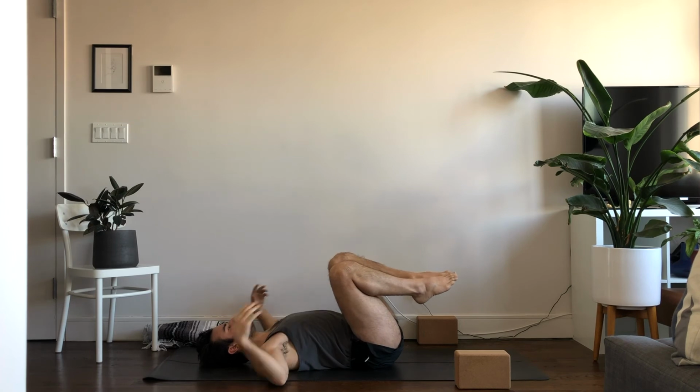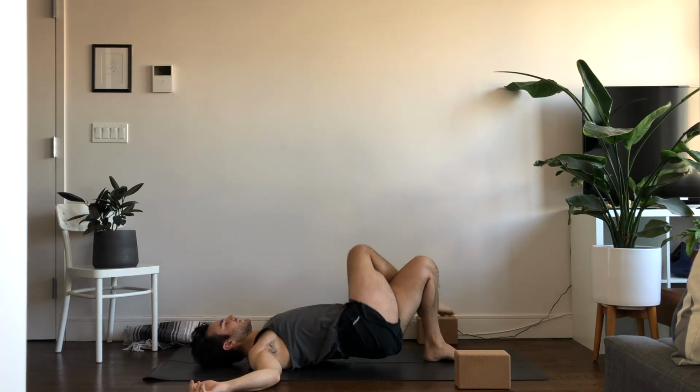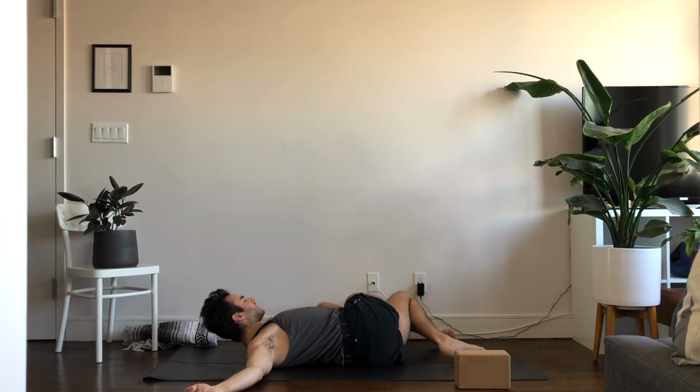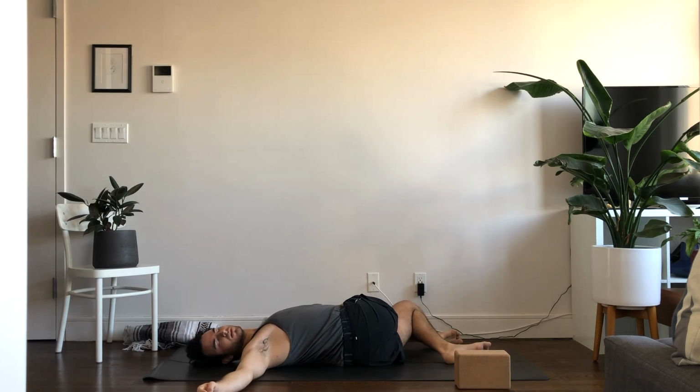Okay, and then tee out your arms. Eagle wrap your right thigh over your left, and then drop your knee over to the left. You can take a block and set your knee onto that block for a little support. The right knee to be more exact, and then maybe gaze over to the right. Close your eyes, and try to release into this twist.